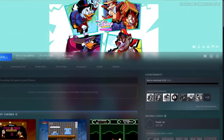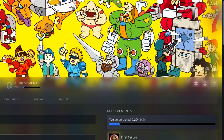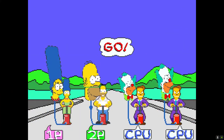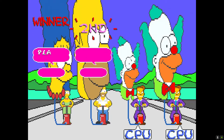RetroArch isn't the only way to play older games remotely either. A lot of emulation collections are Remote Play Together enabled, like the Sega Genesis Collection or the Capcom Arcade Stadium. At the end of the day, I'm just happy that I can still play my couch co-op games again — it's generally been years since I've been able to play these games with anyone. But anyways, thank you ever so much for watching. I hope you have yourself a good day, and as always, take care.